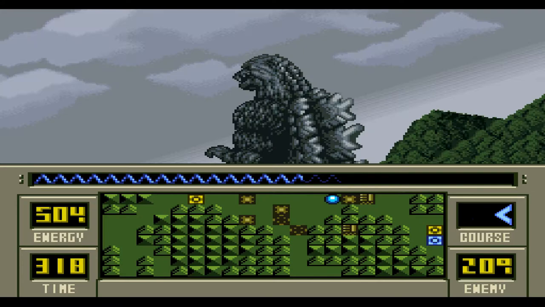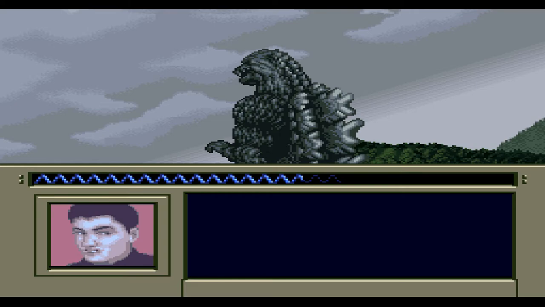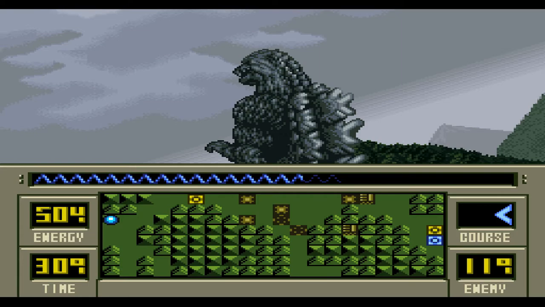Let's get out of here as quickly as possible. There we go. Now, we should be able to make it over to this new monster and fight this Godzilla that they're calling, near Mount Fuji, if I remember correctly. So, yeah, this game does like to give you all kinds of landmarks and all that to go to.